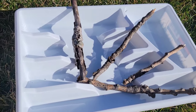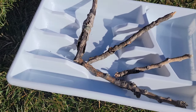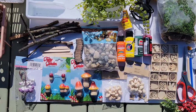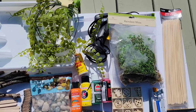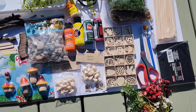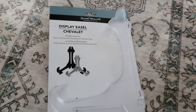Who would have thought that by gluing some sticks to this Dollar Tree utensil holder, it would turn into this amazing DIY piece? I went ahead and just laid out a bunch of stuff that you can use for this DIY. And also I wanted to say about 90% of the stuff I am using is from the Dollar Tree. Oh, and you need to go ahead and grab some sticks from your yard or your neighbors. Also, if you're out and about, go ahead and grab yourself one of these display easels from the Dollar Tree.